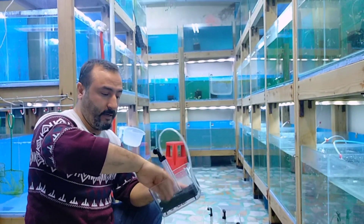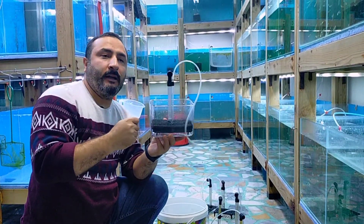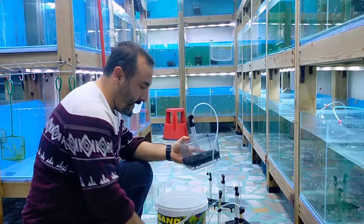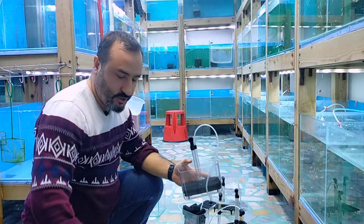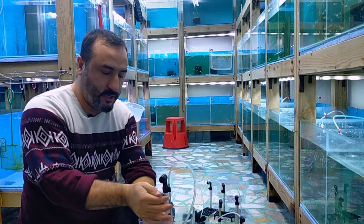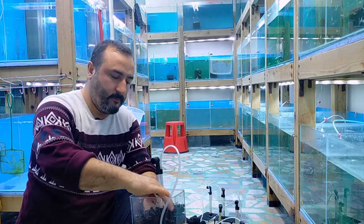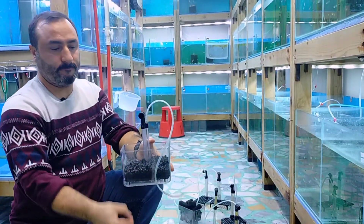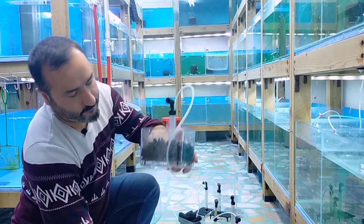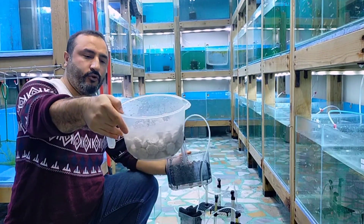Lava rock goes on the lower side — it is slightly smaller in height. I place the biological sponge on top. These biological sponges are used in external filters in the aquarium biological cycle to help maintain bacteria. I've washed and cleaned the black lava rock and I'm filling it into the bottom layer — as you can see here, filling to a certain level.